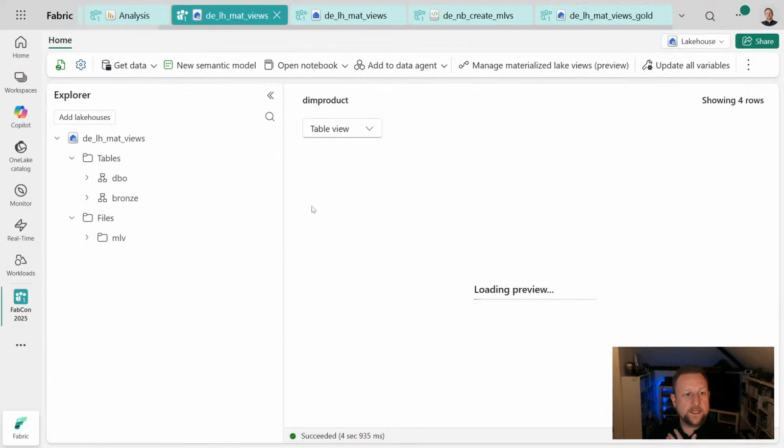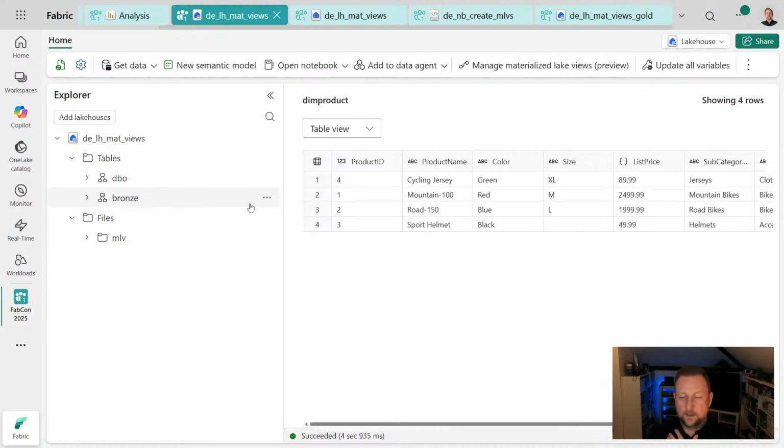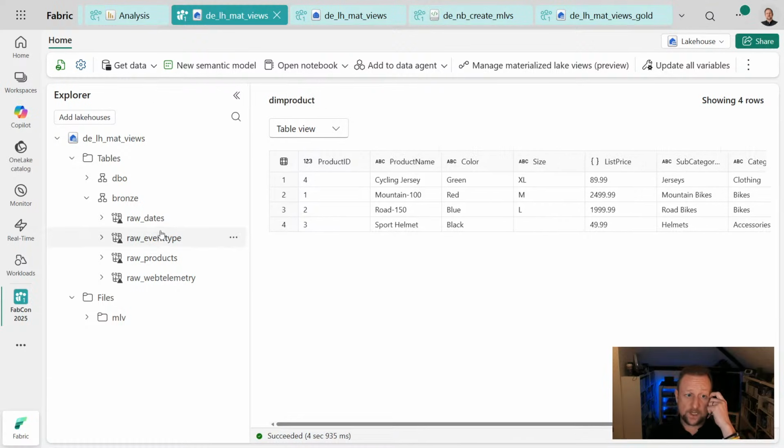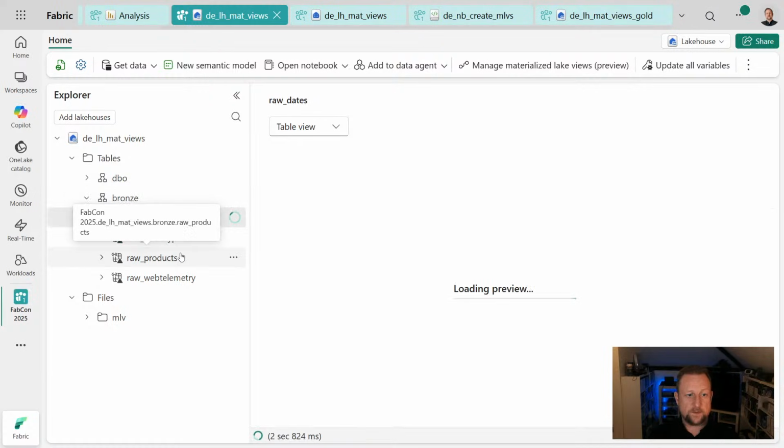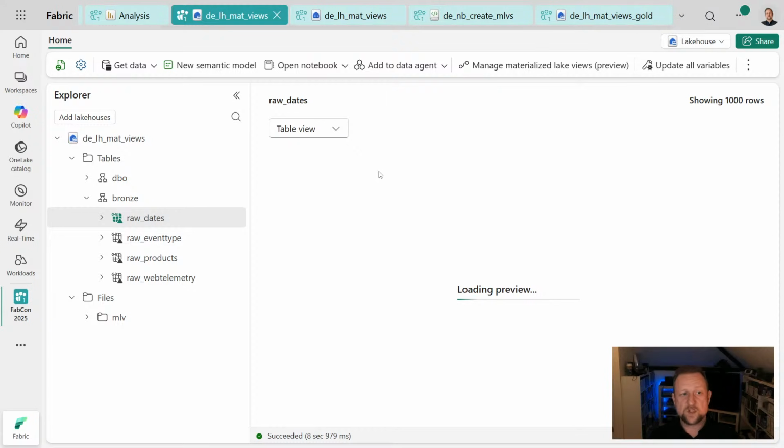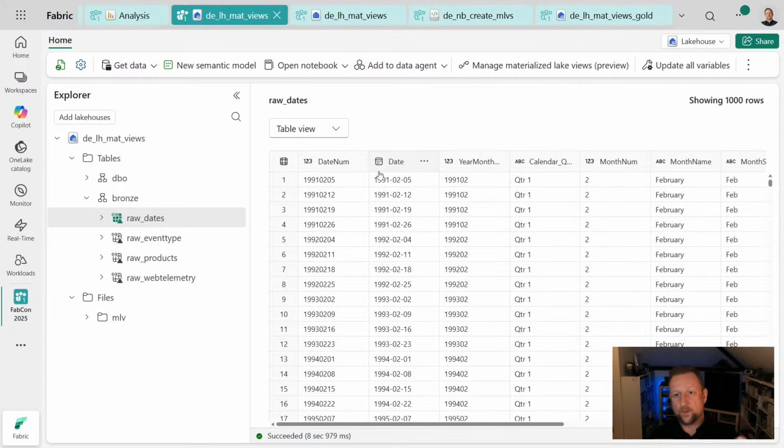Okay, so in my Lakehouse, I have a schema called bronze. Now, what I've done is I've just shortcutted to 4 tables, right? I've got dates, I've got event types, I've got products, and I've got web telemetry. So all this is just my own sample data that I use when I'm working with anything in Fabric.